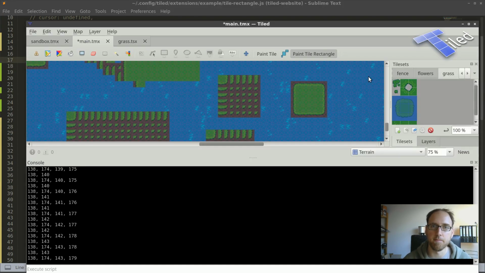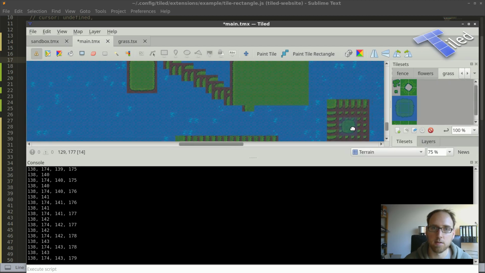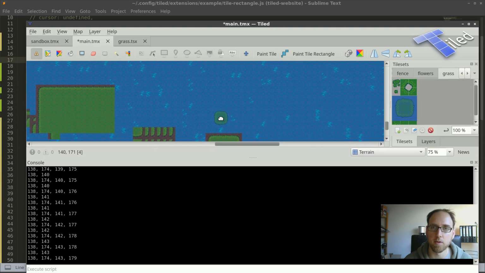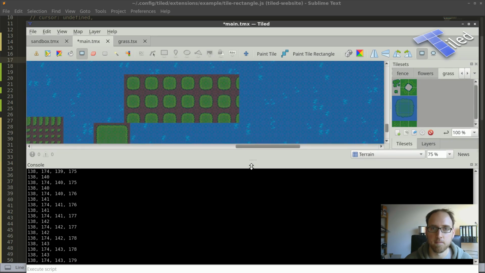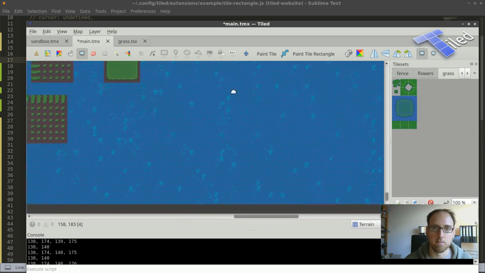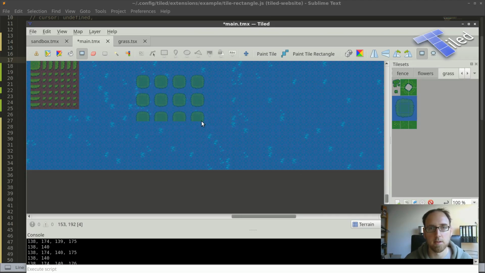We have a rectangle painting tool, right? So if I add this to the built-in tiles, I would probably go for this rectangle tool and change that behavior. Maybe with an option, because you might also want to repeat the brush, right?